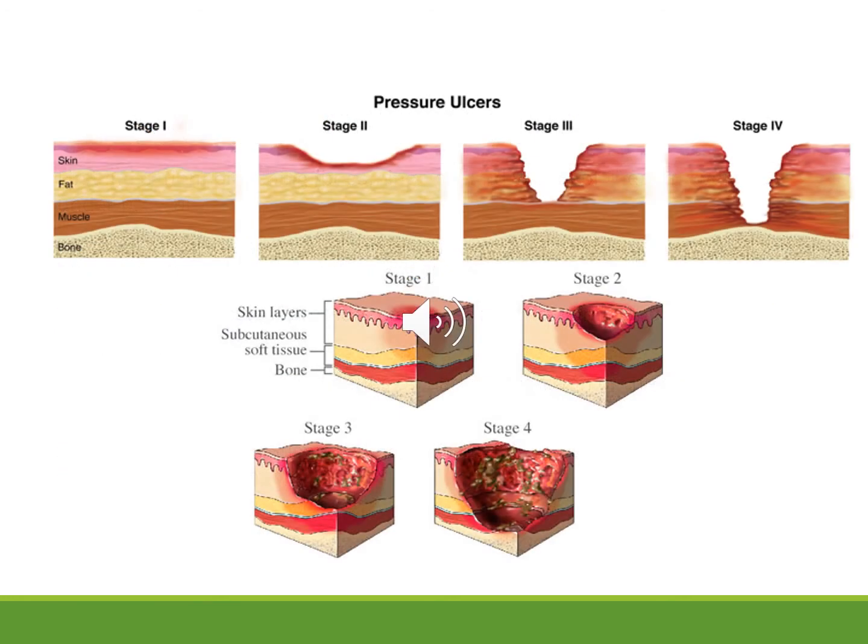This is just some pictures to kind of, if you're a visual learner, see what happens with each stage. So as you see, stage 1, we start to see that reddened area. Stage 2, we have a little bit more breakdown into the tissue. Stage 3, stage 4, and so on. And I'm not going to say much more because we're going to talk about each of these stages and look at some other pictures of these. But this is just a diagram or picture for those of you who want to refer back to it after we've gone through each slide regarding the stages.